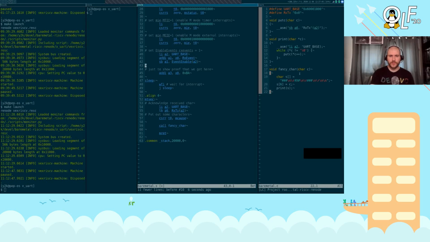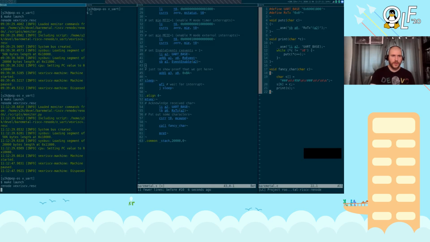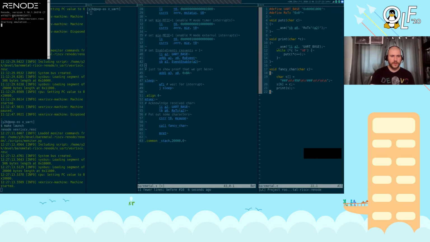So let's run through this or do a demo. Hit make launch, and we're going to get the monitor window here again. And over here, I'm going to connect via telnet to a telnet server that Renode has spawned for me that connects up to that virtual UART.